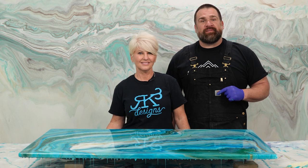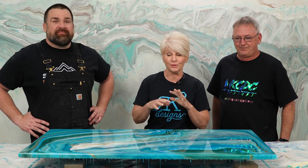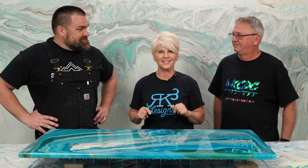Guys, I hope you learned some tips and tricks to get you headed down the road to renewing your countertops with Stone Coat Epoxy. Guys, this turned out amazing. We've already got the thumbs up from the customer. She absolutely loves it. So this was a success.